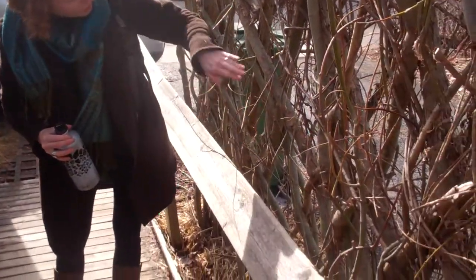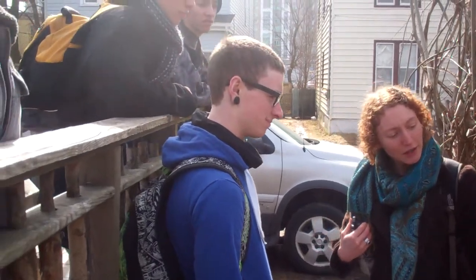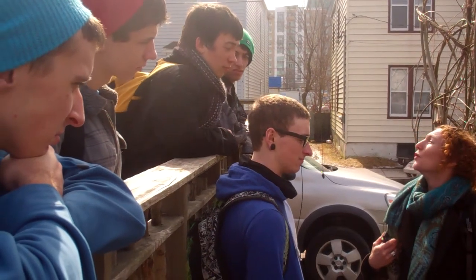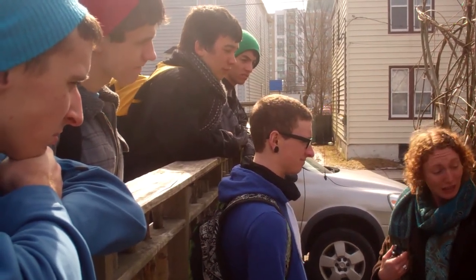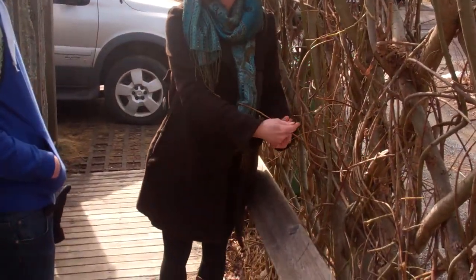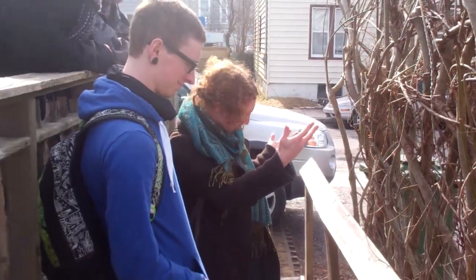So these are the originals, but they're alive, so they keep growing. You can keep harvesting them. And then another amazing thing is that if you come and you snip this off, you take it home, and you jam it in the earth, it'll probably regrow. Remember that story I told you about my permaculture teacher and the Grandview clear cut? This is the plant that he took, and he just snipped these off. Just pretend this is alive. So you just take the green ones? Yeah, just take the green one. So pretend this is a green one, and you cut it with scissors, and then you just jam them in, and see how they grow so strong, and then more come off the bottom.